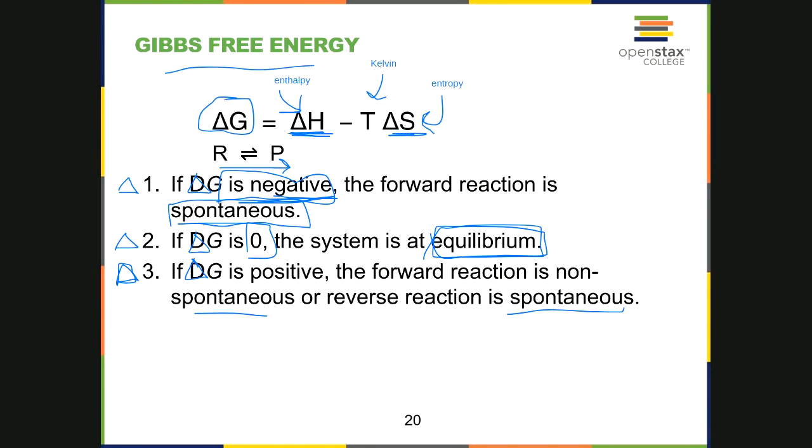Then if the Gibbs free energy is positive, the reaction is non-spontaneous in the forward direction. Again, going from left to right. However, it is spontaneous going in reverse. So the reverse reaction, in other words, going from product back to reactant, is spontaneous. So remember, Gibbs free energy negative, reaction is spontaneous. And if you can remember that, then you can get the other ideas from that. That if it's positive, then it must not be spontaneous. And if it is not spontaneous going forward, then it is spontaneous going in the reverse for these equilibriums.